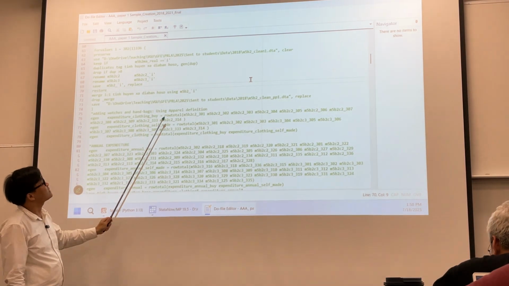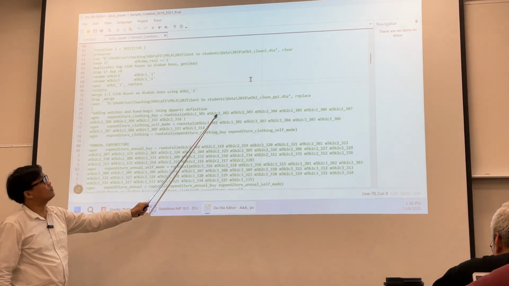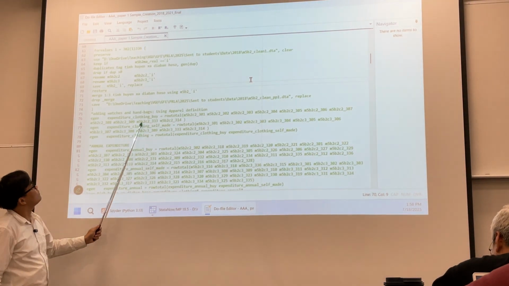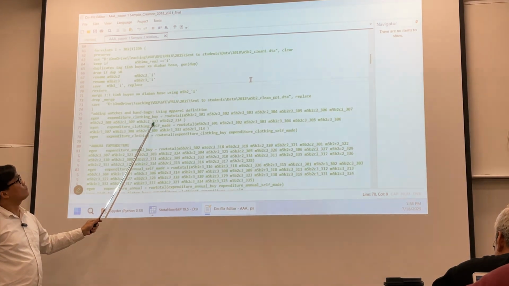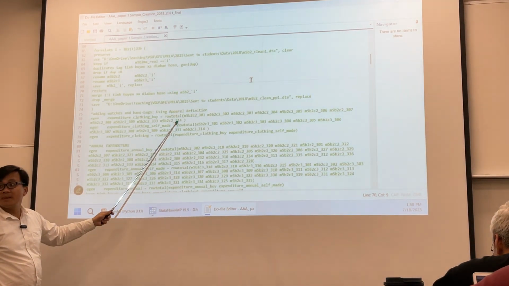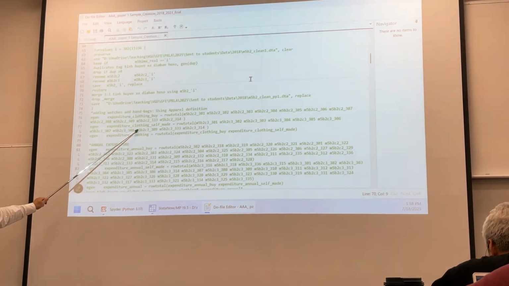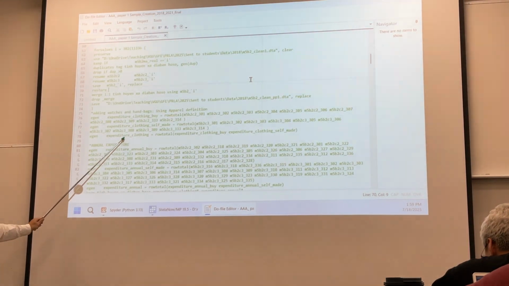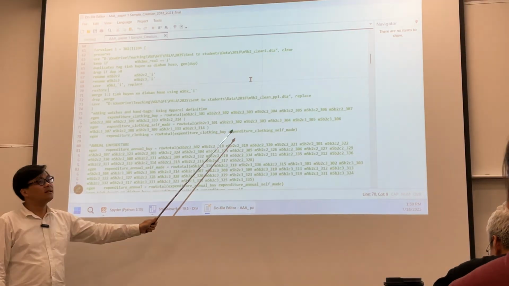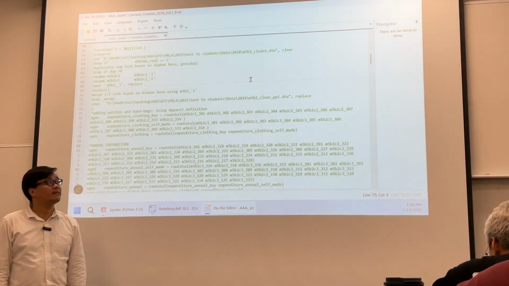Because actually it is apparel, because 301, 302 until 309, 333 and 314. Okay? So this is clothing. Self-made is just a category of self-made, and expenditure clothing is equal to buy and self-made. That is the first one.